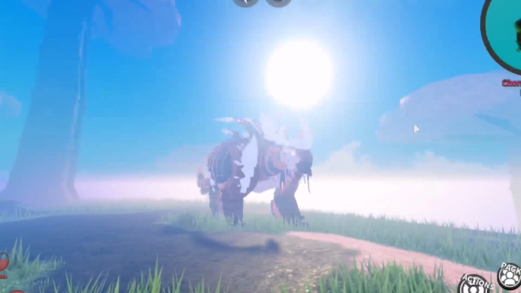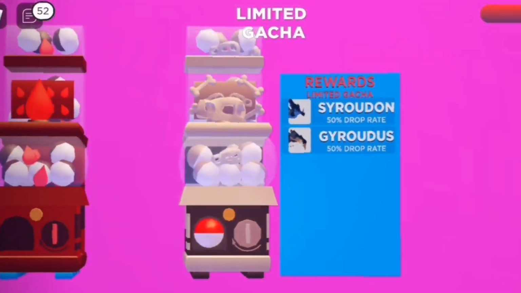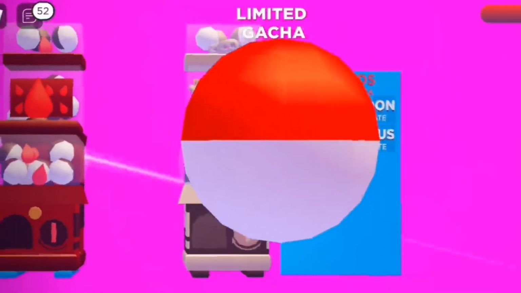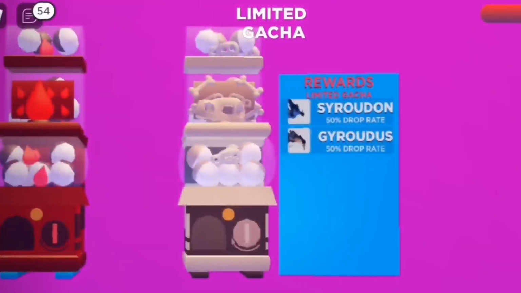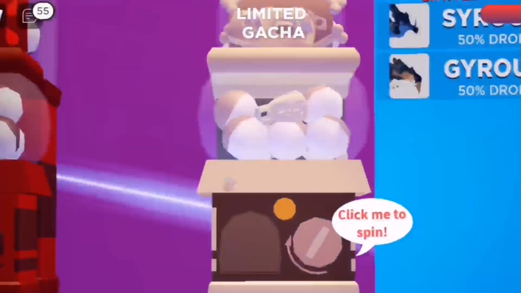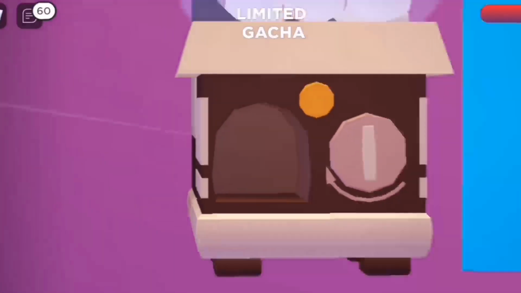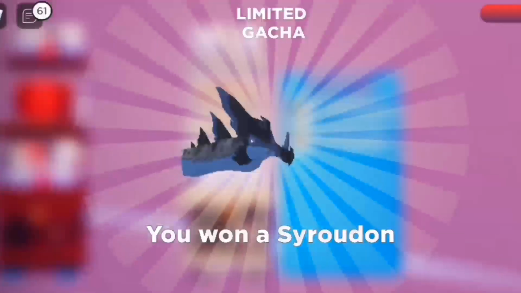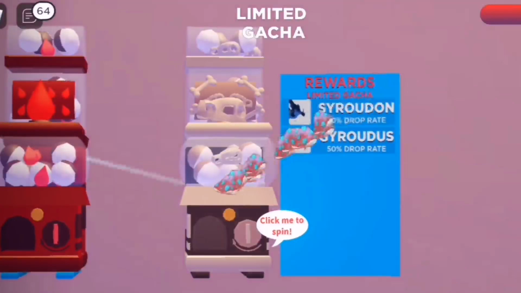Secondly, in this update, the limited creatures have been renewed, with 2 new tier 5 creatures called Cyrodon and Gyarados being available. Each gacha spin costs 2,500 mushrooms. These 2 tier 5 creatures will only be available in the gacha for a limited time only, as this is the limited gacha and it rotates with new limited creatures every month or so.